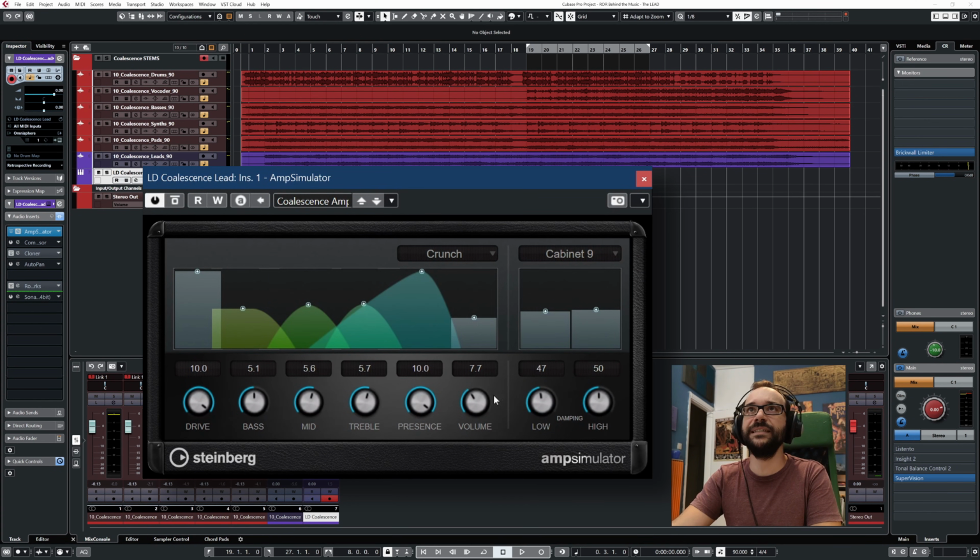You can see that this plugin has the basic settings that any guitar amp will have, which is the standard bass, mid, treble, and presence equalizers. And then you have the amount of drive and the volume. The drive, as you can see, is set all the way to 10, and the presence is also set at 10. And if you remember before, we talked about how I am applying some filtering in my raw sound, and keeping some of the high frequencies, some of the high overtones, keeping them away.